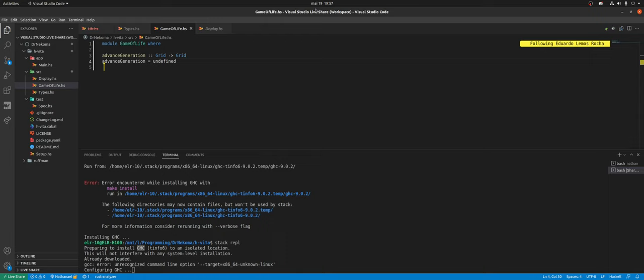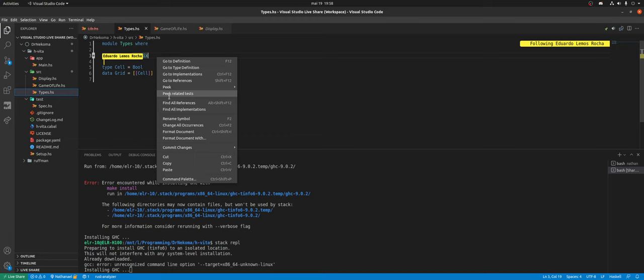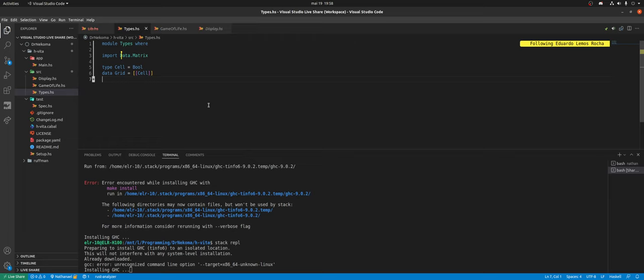So let's try to import. Yeah, man, this will crash again because it's trying to install GHC again. I should have been more prepared. If you go to types, we can put import data matrix, right? And then we can. What are you doing with that? Are you opening a whole namespace of this thing? Yeah, I'm opening the entire namespace of the module. But you could specify things, right? Yeah, I could specify. But that's the thing. There's a type called matrix, right? So instead of making a list of lists, you're going to have a matrix of cells. It's going to be something along these lines.